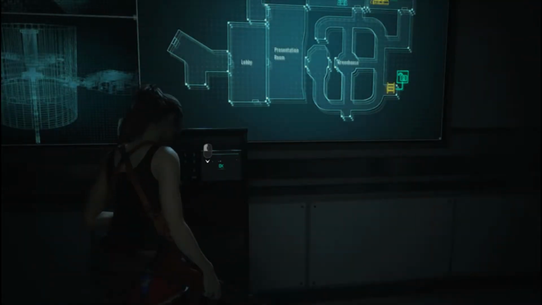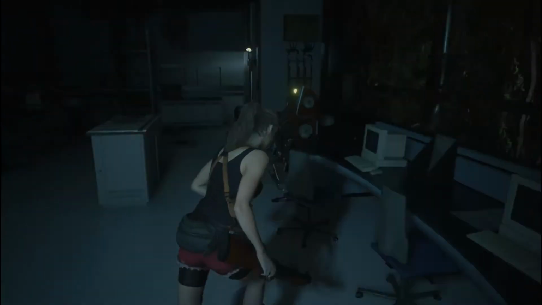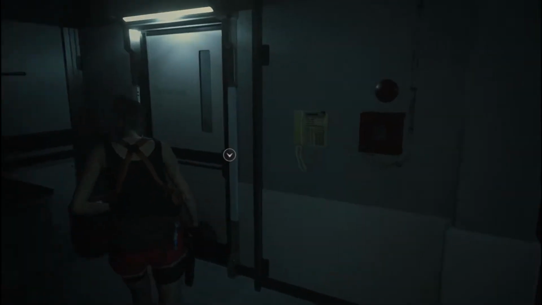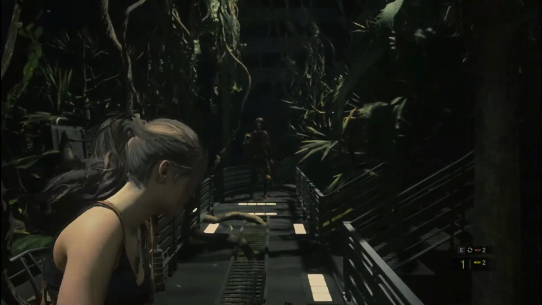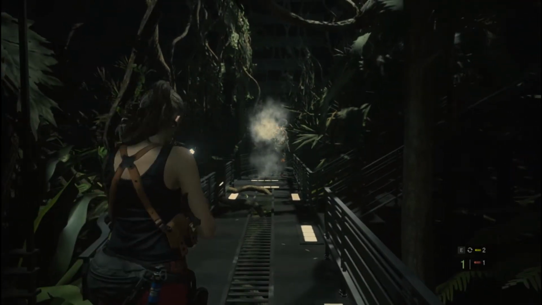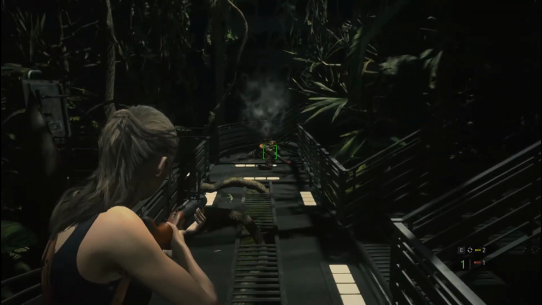I kind of just pause for a second for some reason. And then I make sure I get the dispersal cartridge and go into the greenhouse. Now, as soon as I get into the greenhouse, there's a group over here. And I reload an acid round because I don't want to use a flame round just yet. And pump one into it. Wait until he falls. And then pump a flame round into him.